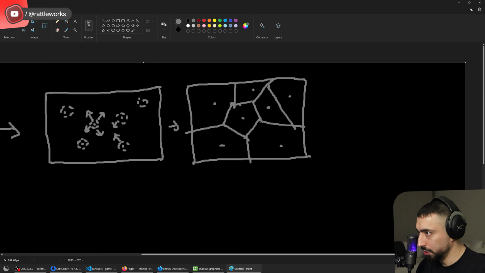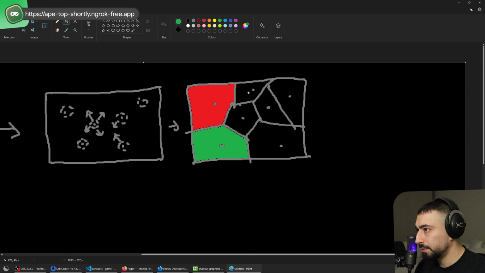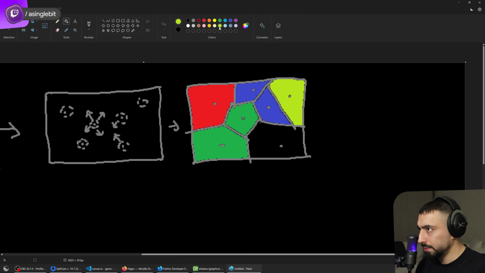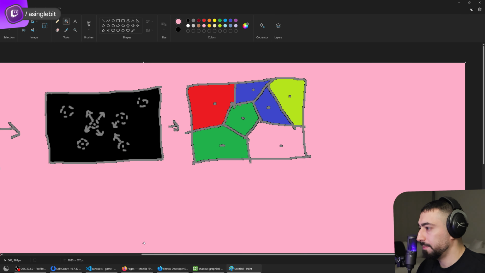We want zones. And then each of the regions can have a color. So let's say we have a red biome, and the colors we can assign randomly. So we place green color here, maybe blue across these tiles, light green on this tile, and then pink on this. So we end up with this kind of a map of biomes.